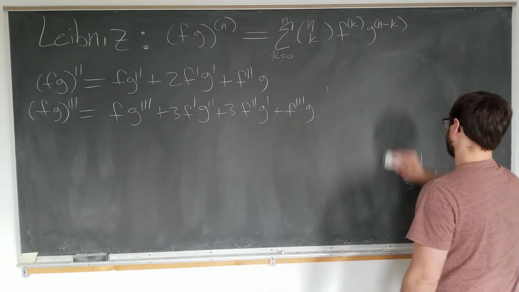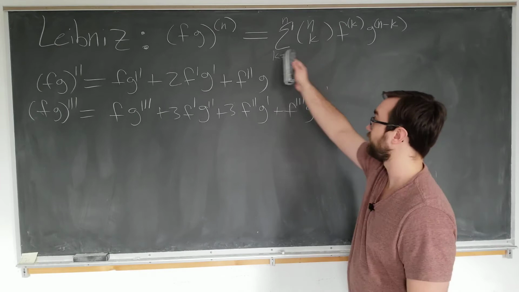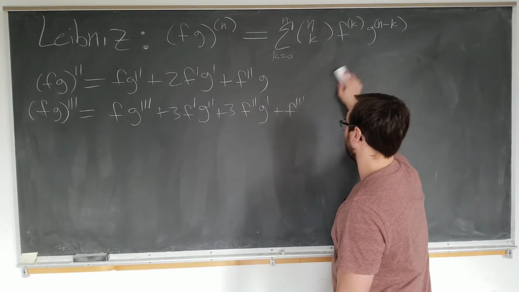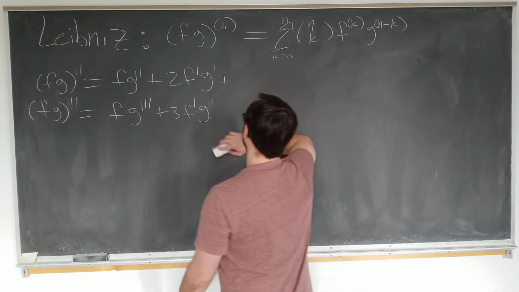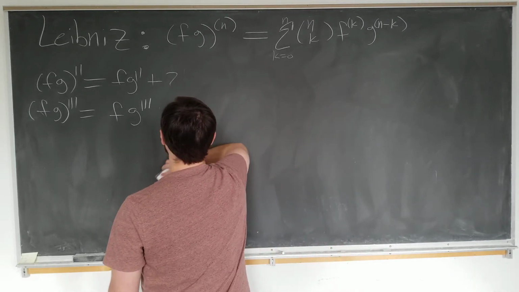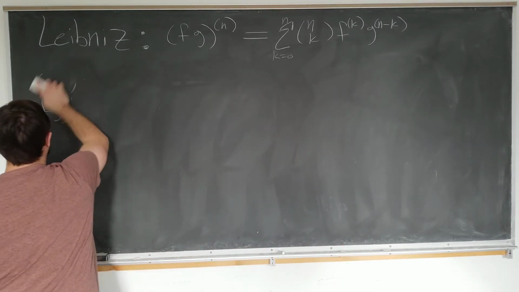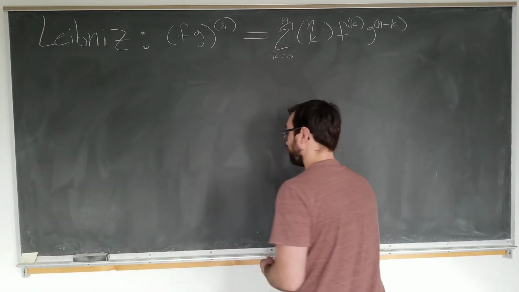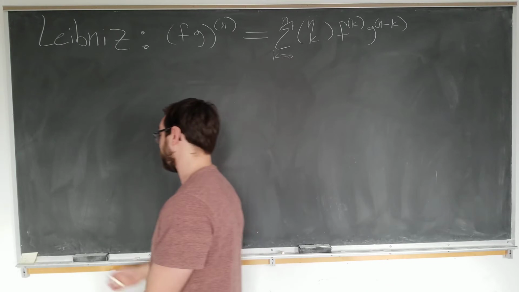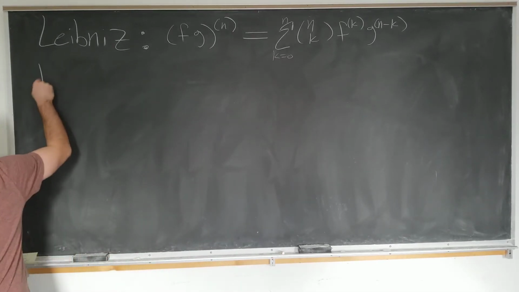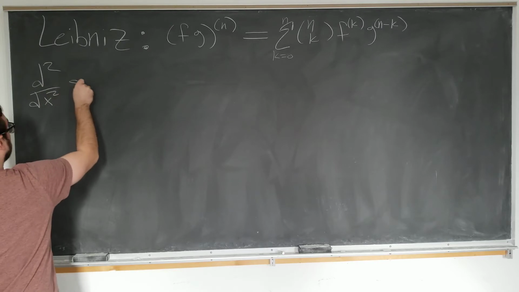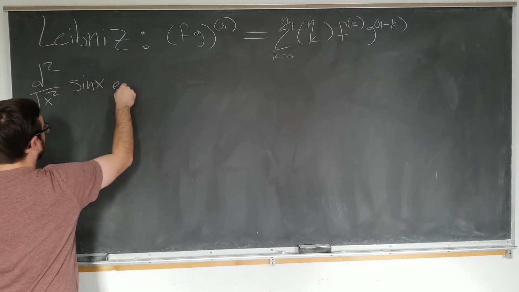So in this video, I'm not going to be proving this statement. I'll do that in a subsequent video. This is more of an applied video. I just wanted to show you why the formula is useful before I show you a bunch of proofs about it. So our first example to illustrate this is going to be the second derivative of sine x e to the x.